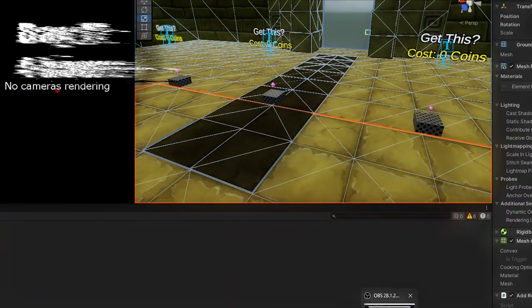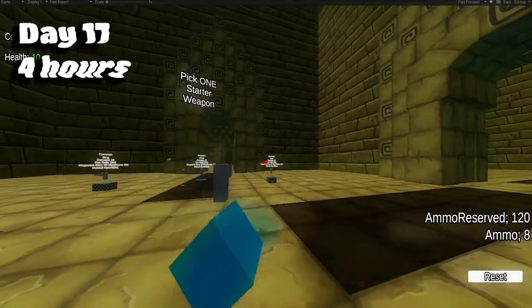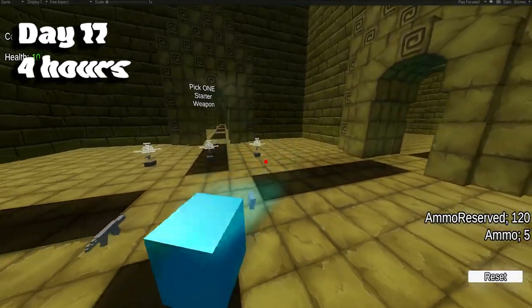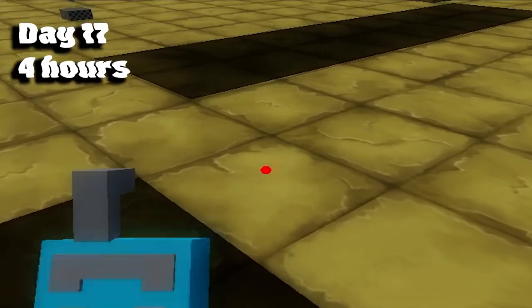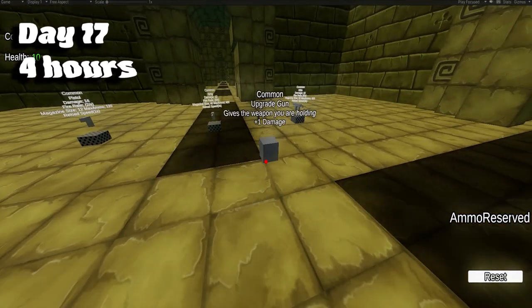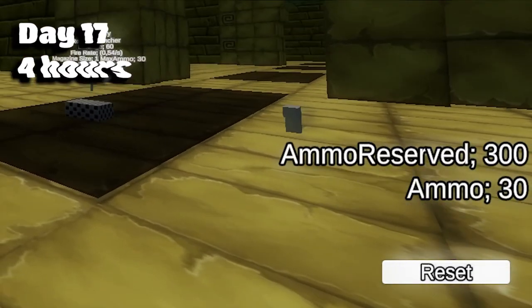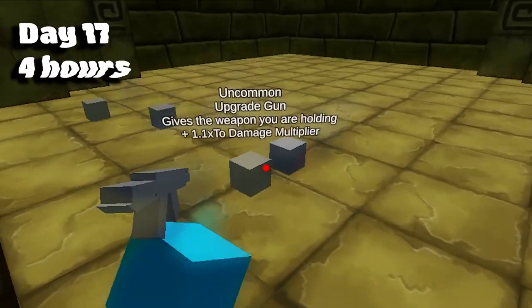Hold on a minute. I think I just cracked the code. Look at this. Pick up, bind, pew, pew, drop it. Pick it back up. We've got this ammo pickup, and it works. And then we pick it up, and we get our ammo back. Great, awesome.